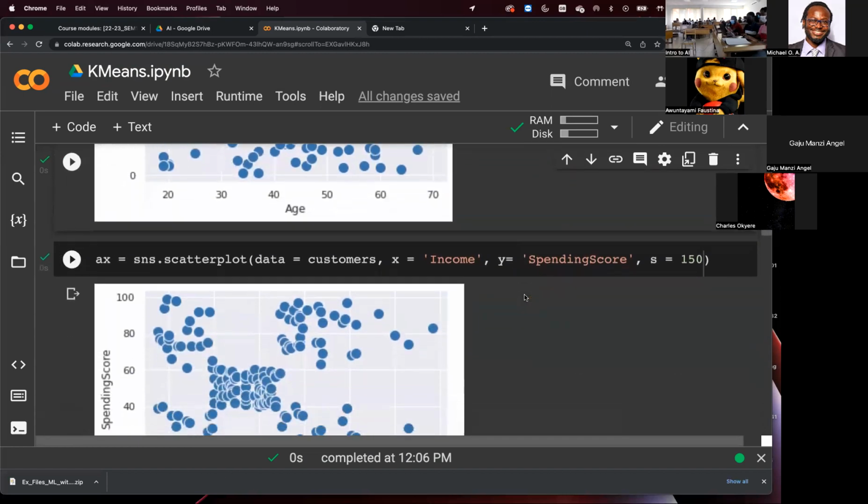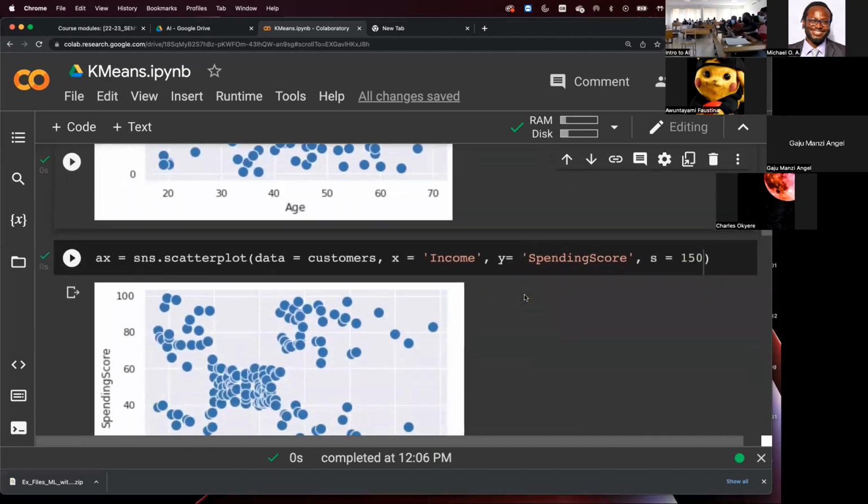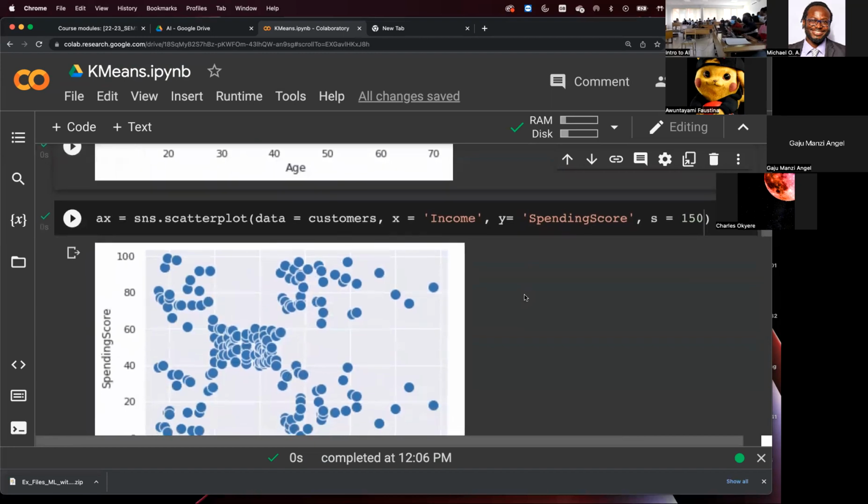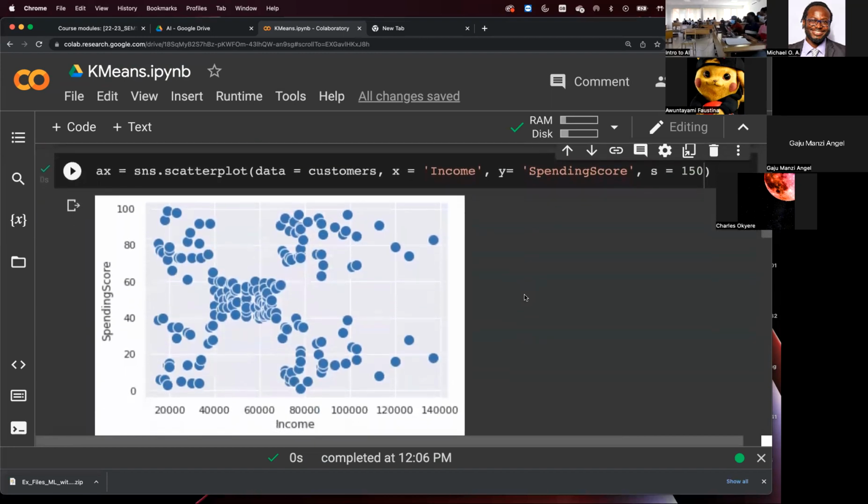Okay, so here is the thing. We are interested in looking at income and spending score, right? As you can see, the distribution of the income and spending score is quite similar to the graph that we drew earlier, where we had low income against low spending, and high income against high spending, if you remember from the presentations.